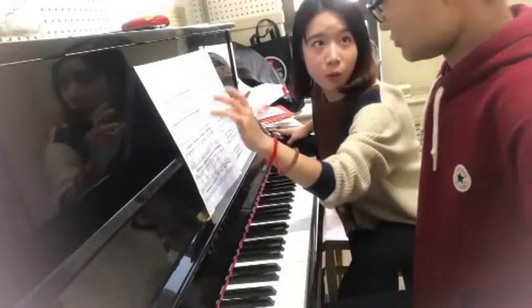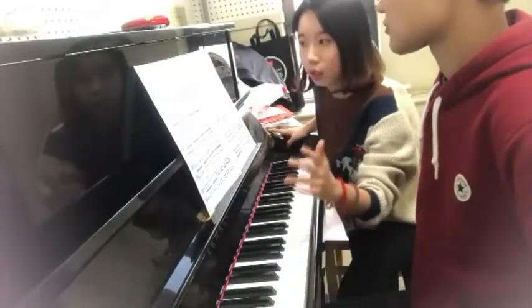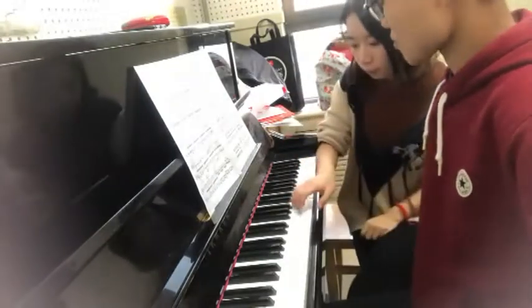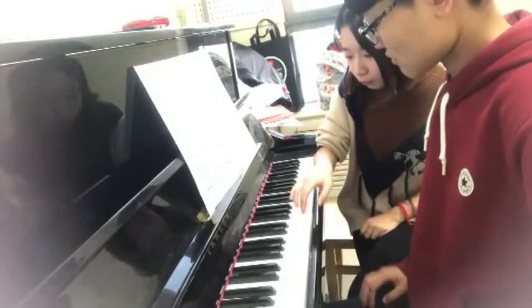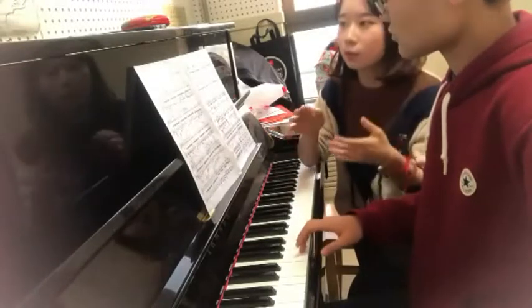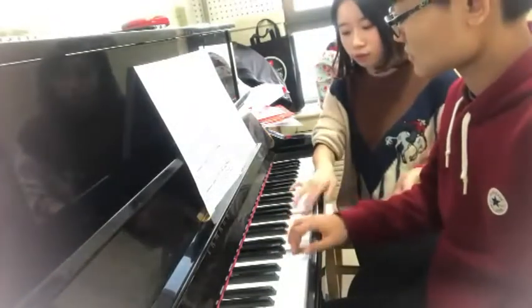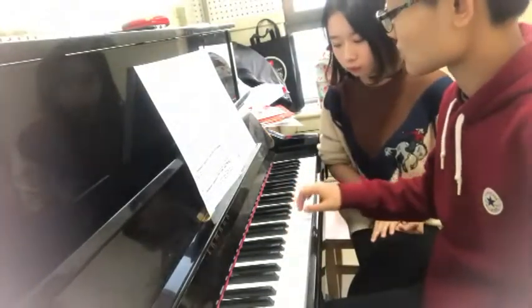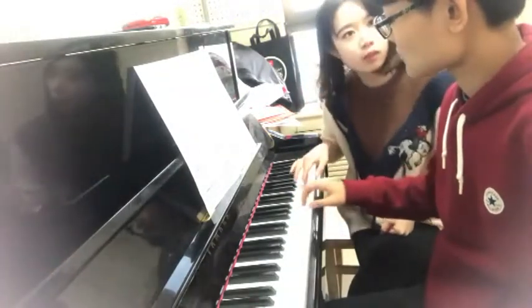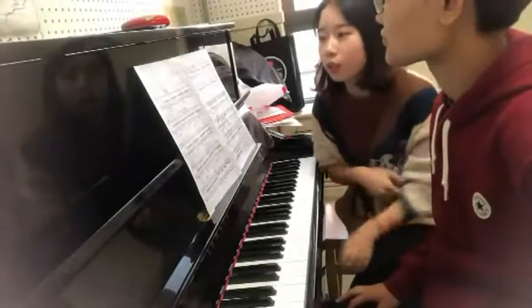It is repeating, so I think the right hand needs to keep the same dynamic like this, without making any fluctuation. Can you try it? This note. Okay, more piano. Well, bravo, okay.